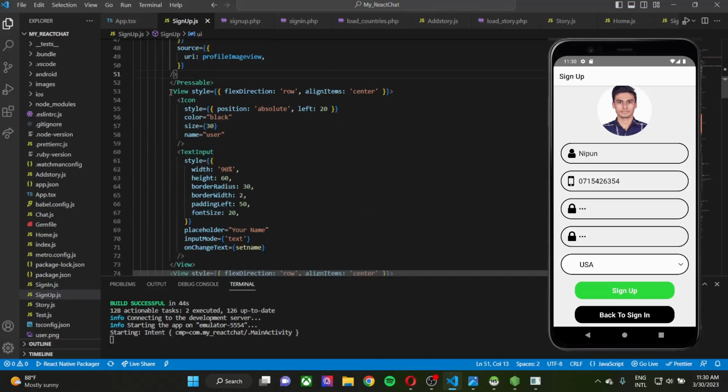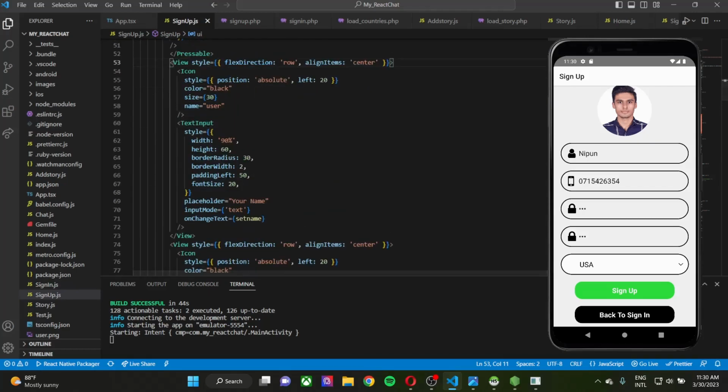And then I have used the view component for the data that we are taking input for here, as name, mobile, password and verify password. In every view we have an icon that defines the space, and then a text input with the styles and the placeholder such as your name, your mobile number, etc., and the input mode as text.